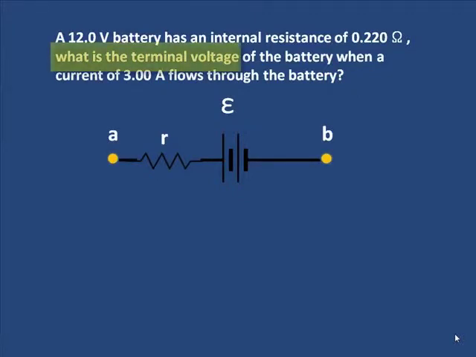Now, I'm asked to find what is the terminal voltage. And there is a formula. This formula is the terminal voltage—that's the voltage between points A and B when a current flows through that battery and there's an internal resistance. It equals E, the EMF, minus the potential drop through the battery, I times R.